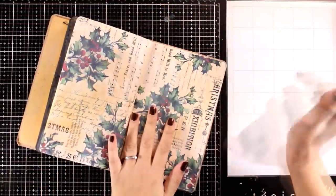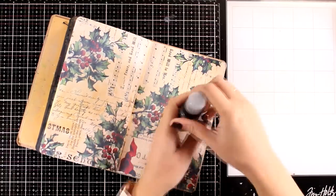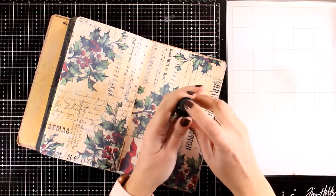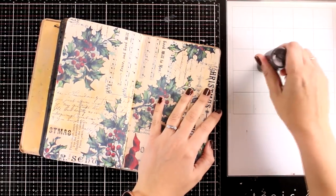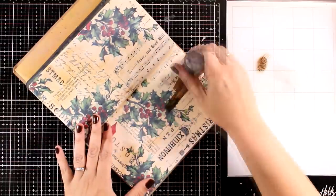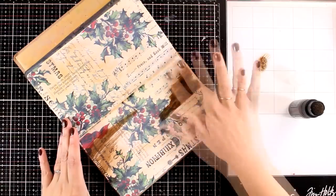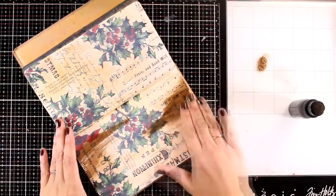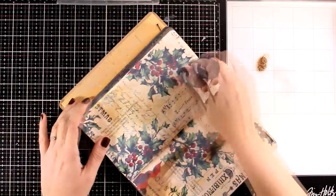Now I'm going to bring in an acrylic paint, and this is a brown acrylic paint. The one that I'm using here is Distress Paint Ground Espresso, but with any acrylic paint you can do that. I've had this for years and it is the old version, the one that has that sponge at the top. To tell you the truth, I was really surprised that this wasn't dry and clogged. However, it worked just fine.